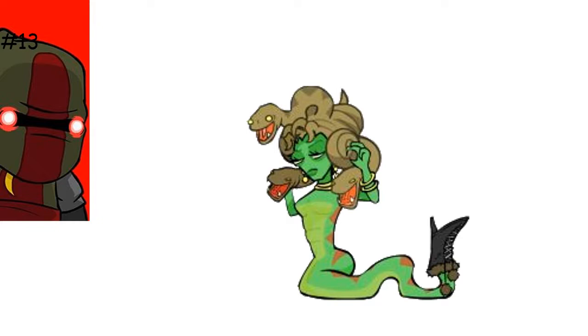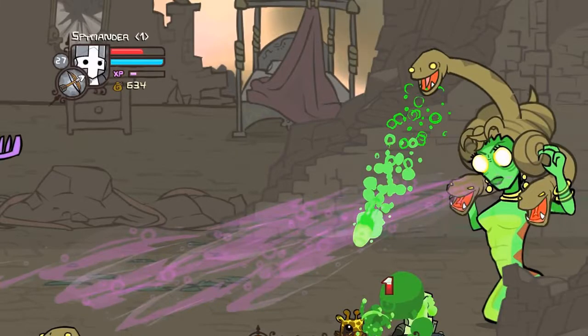At number 13, we have Medusa. We're starting to get to the actual difficult bosses. So this one, the only thing that's really annoying is whenever she turns you to stone and then she sends a bunch of snakes at you. But she's an extremely forgettable boss. I'm not a huge fan of her, and a lot of people aren't either.